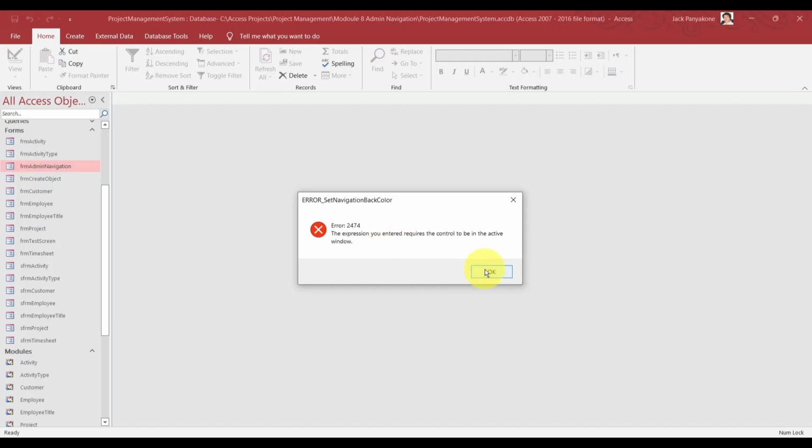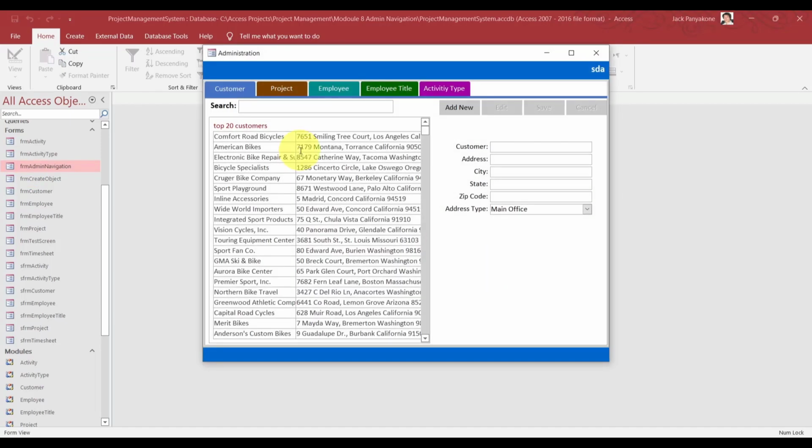So I think it means that none of this guy is selected, or active. Okay, so what we want to do is default this guy as a selected one. That way it can display this name.